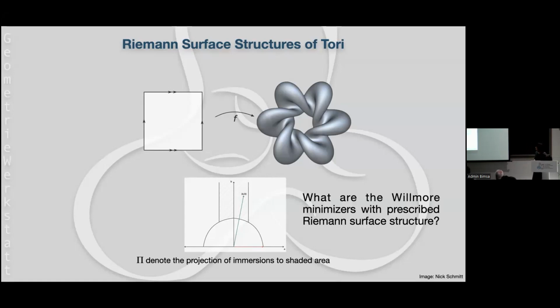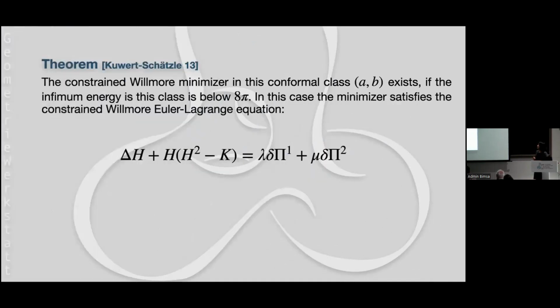But what is the question I'm interested in? If I fix the second vector to be (A, B), anything inside my shaded or not shaded area, then what is the surface minimizing my Willmore energy? Okay, for the square type, I know that was the Willmore conjecture and the Willmore surface, the Clifford torus I showed you before. What are the others? Well, let's talk about existence first. Even that is not completely solved.